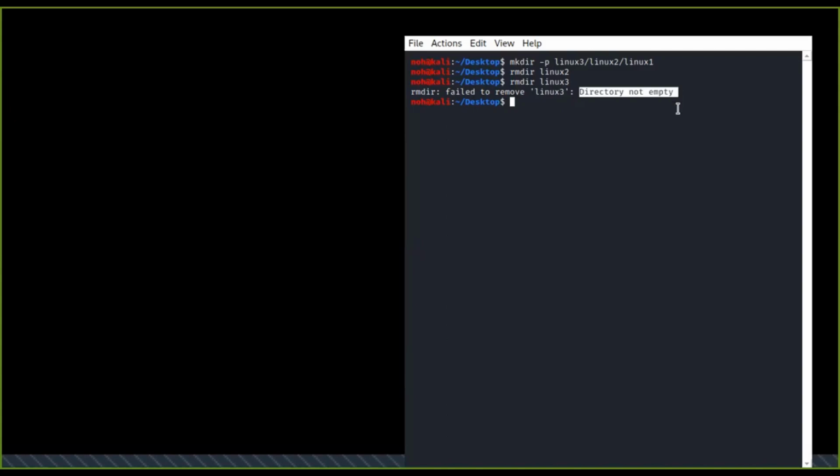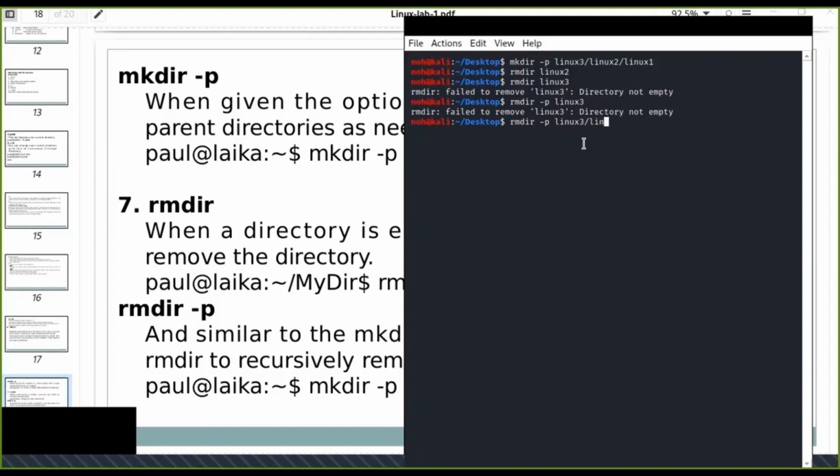So if it contains a subdirectory or files, you can't remove it using rmdir. You can add the option -p with the path of the subdirectories here. But I will show you the best thing here.